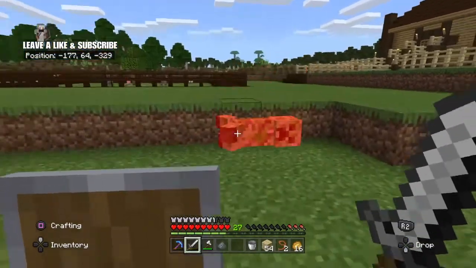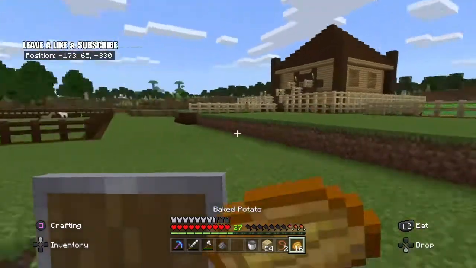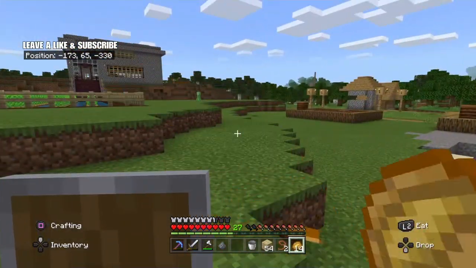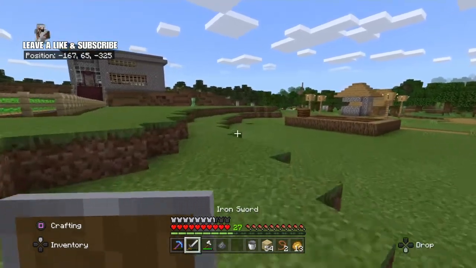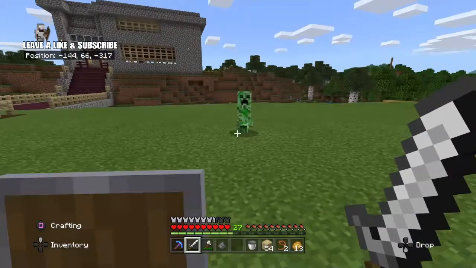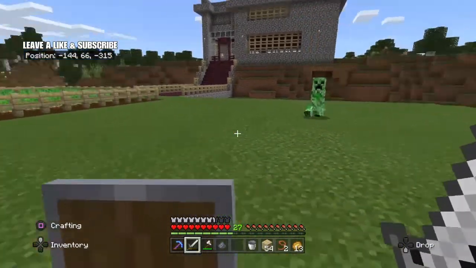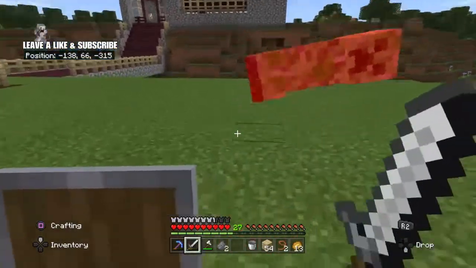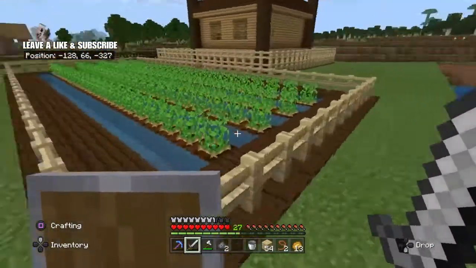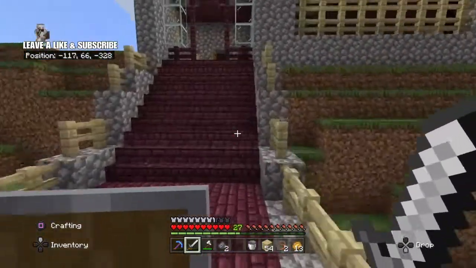There we go. Give me here. Haha. I need to eat again. Oh, I keep forgetting to eat all the time. There's another creeper over here which I need to get rid of. But if he explodes here, it'll open up the portal of all the things I've left underneath.